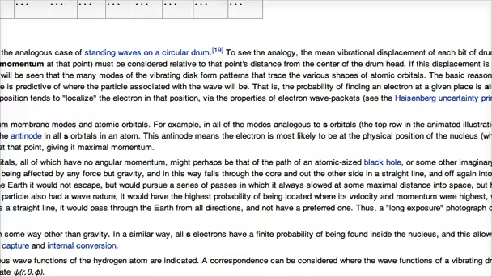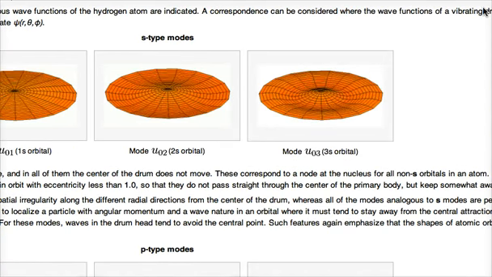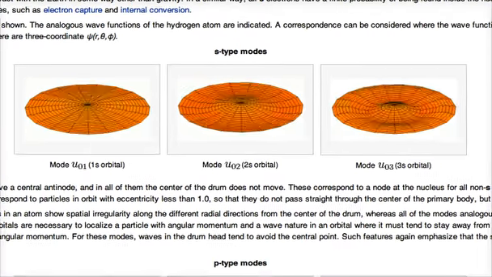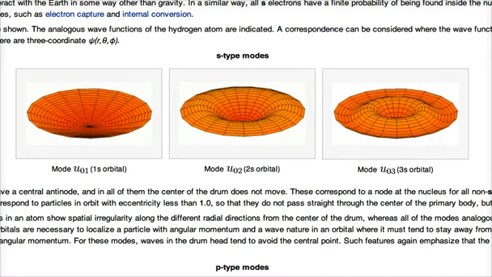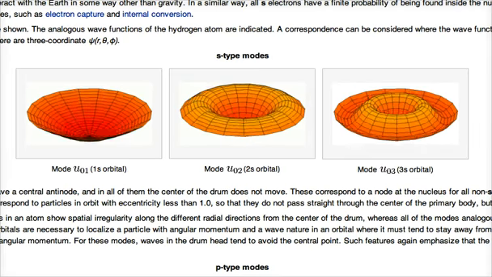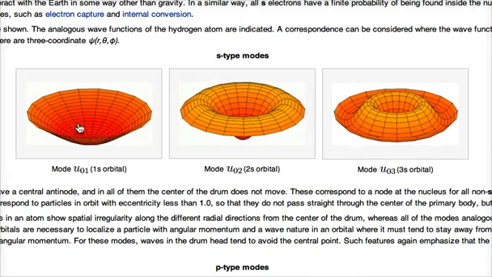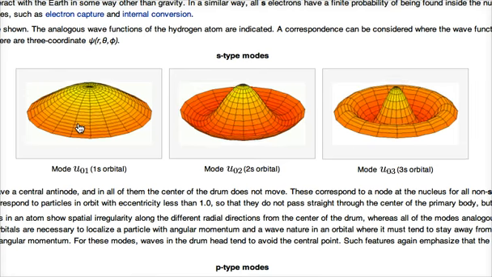So let's start looking at some pictures, and then we'll continue this in the next video. This is on the Wikipedia site for atomic orbitals. It's a simplified graphic to show you a way to visualize what a standing wave electron would look like. What if I told you it was something that looked like this? Now, it's not, it's a wave. It's not a physical thing going up and down, but it's a way of describing the electron.